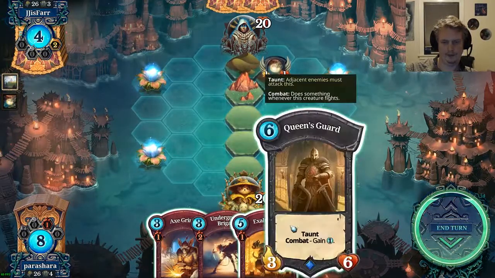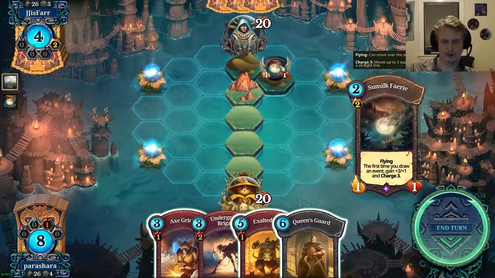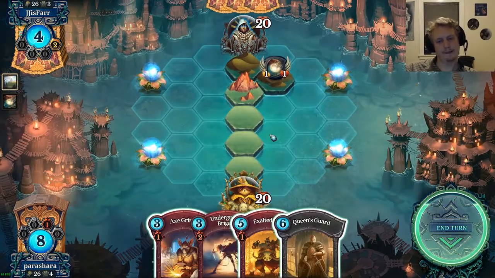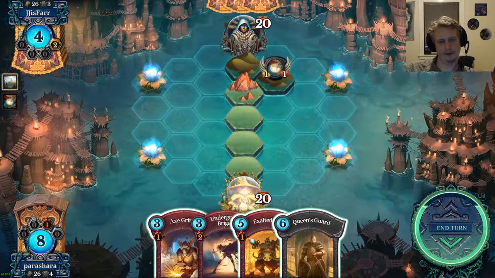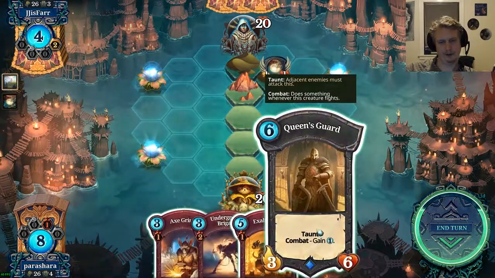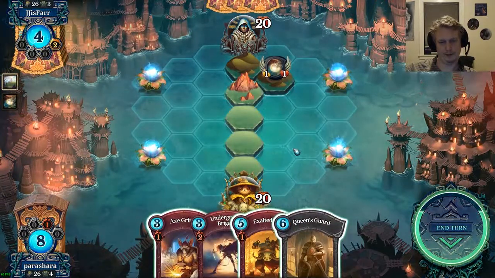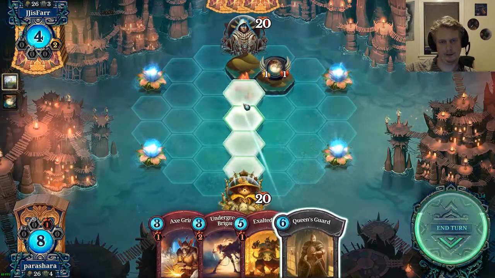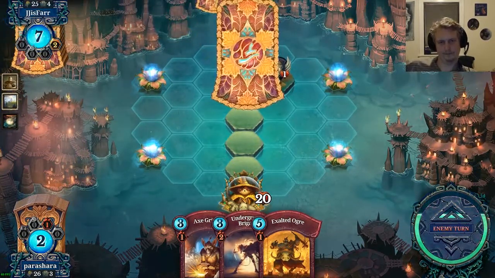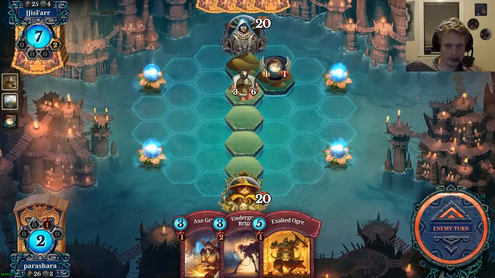this is a tough decision because I can play Queen's Guard here, but if you draw a choke, I lose. So to be safe, I shouldn't play it, and I should play the Exalted Ogre. But if I play the Queen's Guard and you don't draw a choke, I basically automatically win. So I'll just go for it, I guess. If that flips, I've got a soul drain, which is why it's kind of interesting, because that's something to talk about.